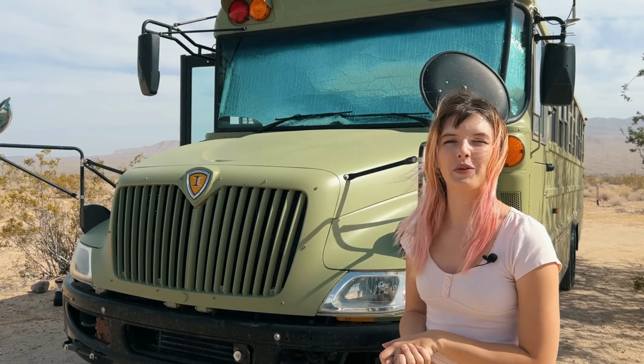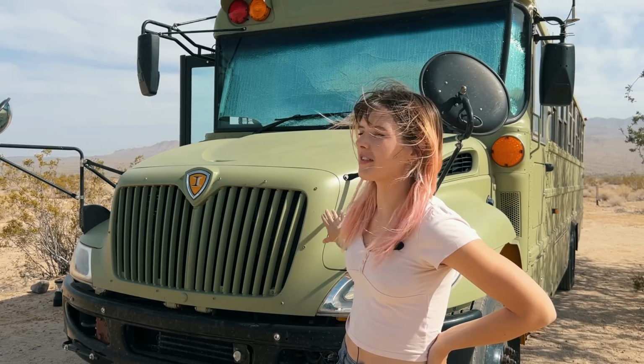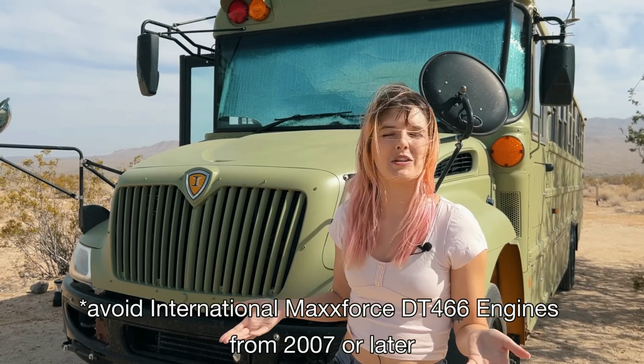So I'll just go ahead and address it now. It does have the MaxxForce DT466 engine, I think is what it's called. This engine, plug your ears bus, is known to have some issues. I'll put the years here that you should look out for if you're planning to buy your own bus.